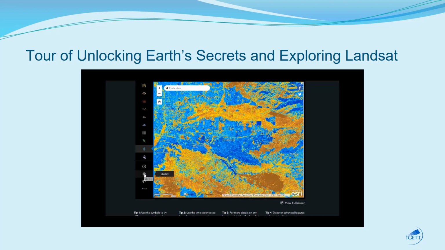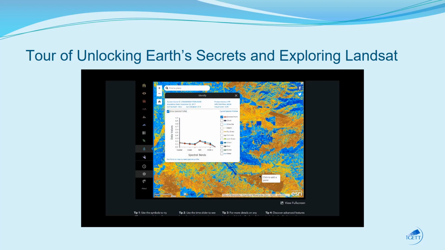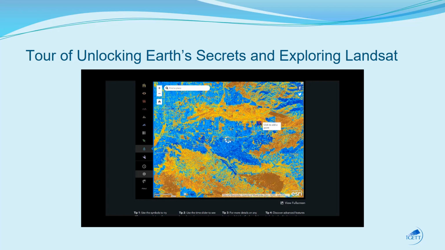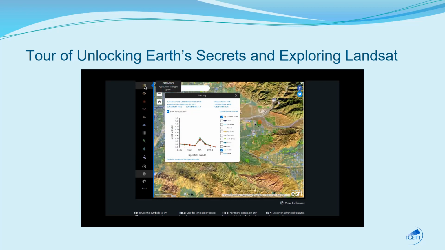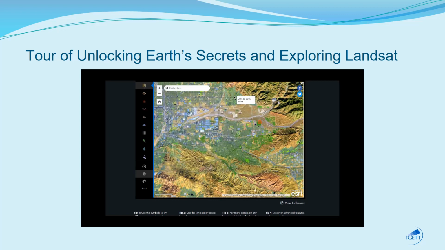This tool also allows you to look at different environmental areas, and you use the identify tool, and it will actually try to give you a signature graph of what that particular spot is. So, very interesting ways of viewing, but also seeing the data and how it is used to identify those different things. I'm going to go back and just look at agriculture again. But you can see that forestry really was a very green area. So, another way of looking at your data.